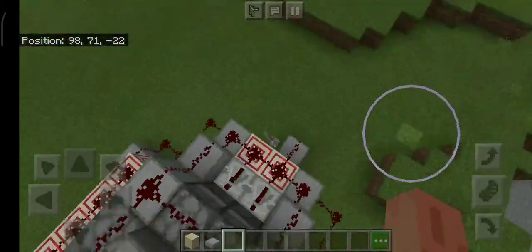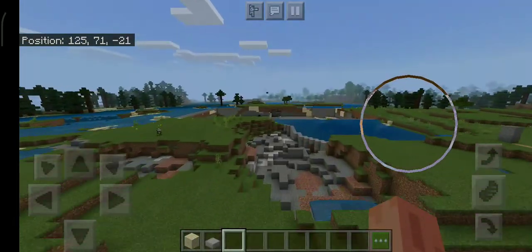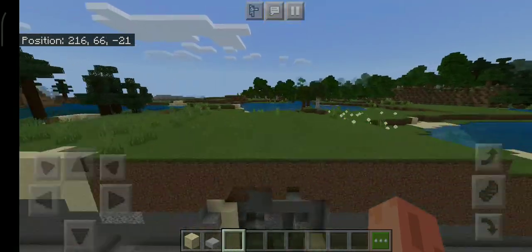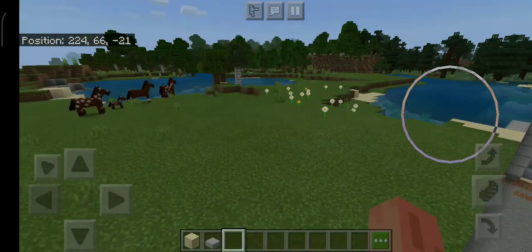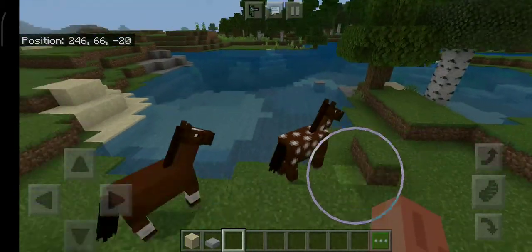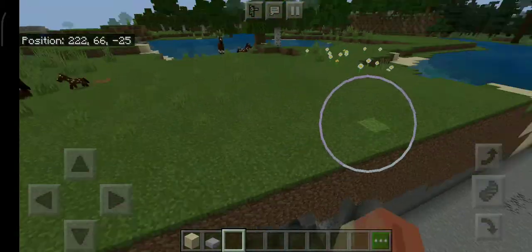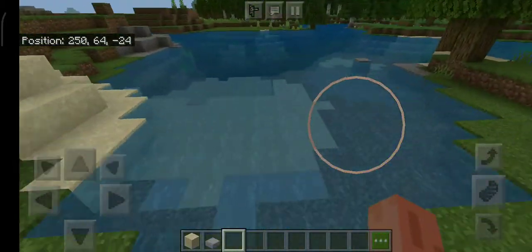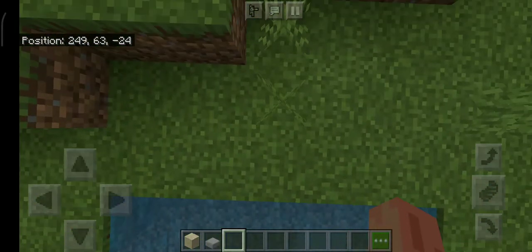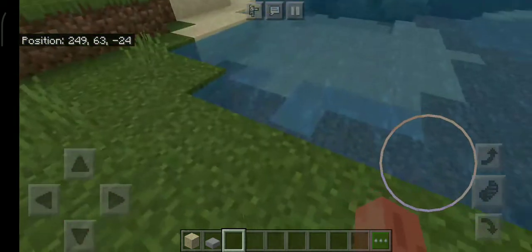Okay, now let's test it out again, to show the real power. Oh, you see that? Yeah. So, this dirt path thing. If it's not blocked by this stupid grass, I think it would reach the water. Which, it passed the 140 block mark.